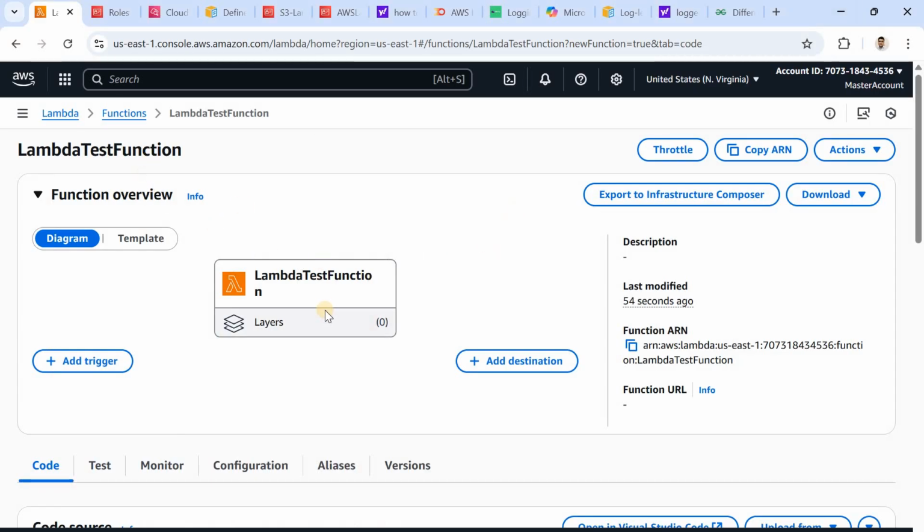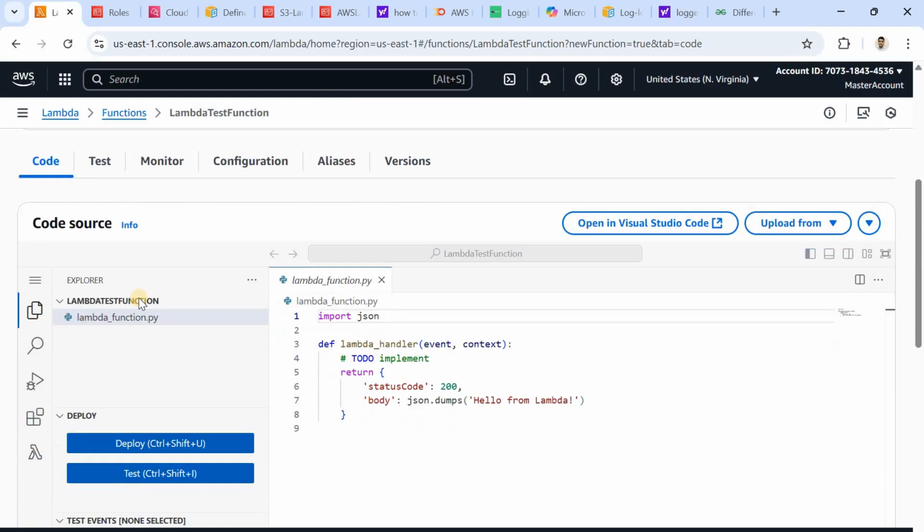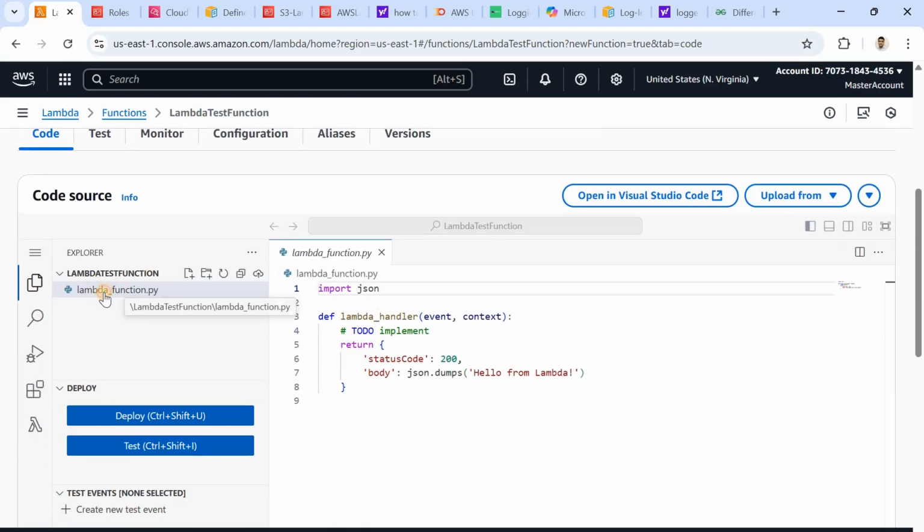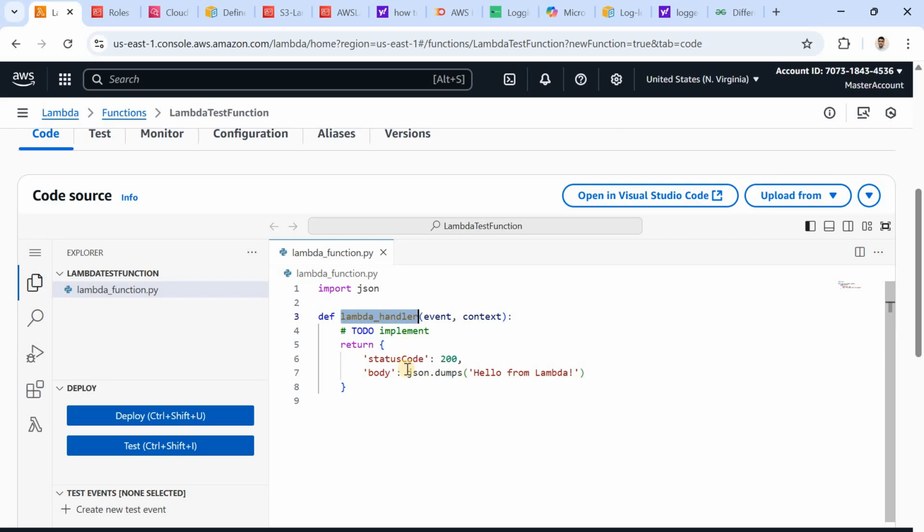That is the function, and Lambda will understand this name. This is the default function name, so how will that execute? If you select any Python file, it will execute this function. But here in the AWS console, we need to define the handler.